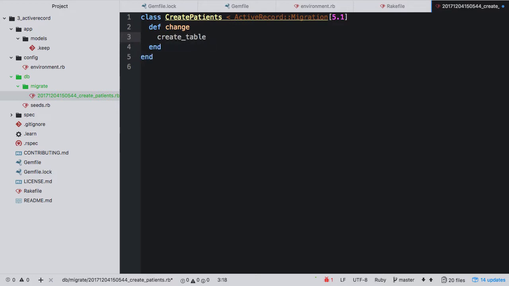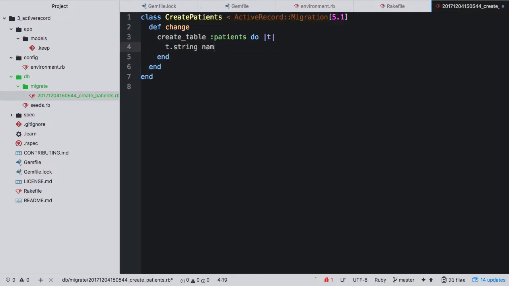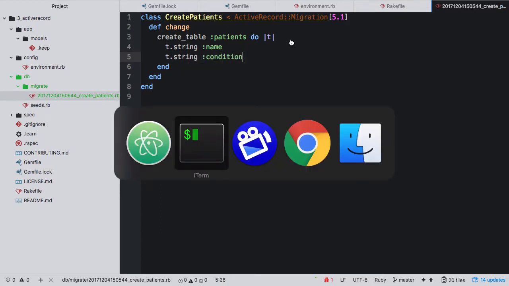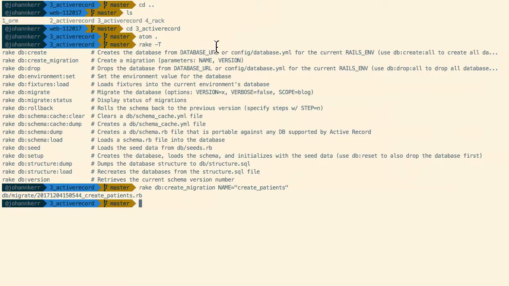So create table, patients, do, and then we define what our columns are going to be. Patient has a name, and our patient will have a condition. Now, once we finish writing our migration, all we have to do is rake db migrate.